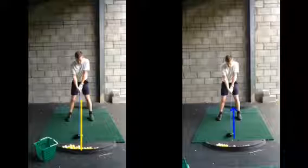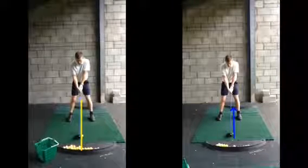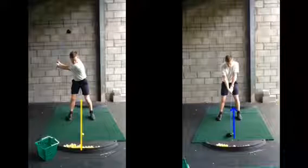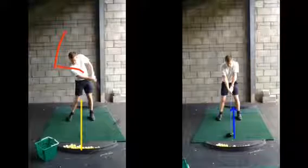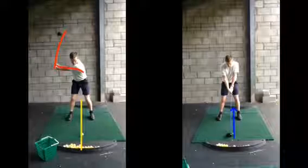Because of that ball position being back, we said we need a lot of club head speed. Unfortunately when your club was going back, you weren't really creating much backswing. So the club wasn't creating any power at all — basically a half swing there. There's not enough power stored to return back to the ball. So then you're forcing yourself to swing your arms as fast as you can, pulling away from the body to try and get it up in the air. You're just fighting your technique because there's not enough power created.